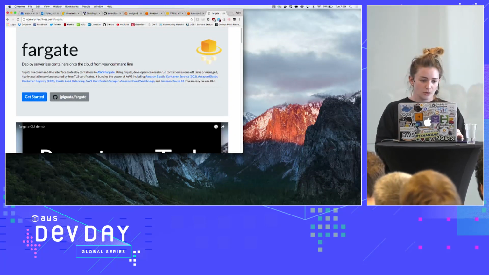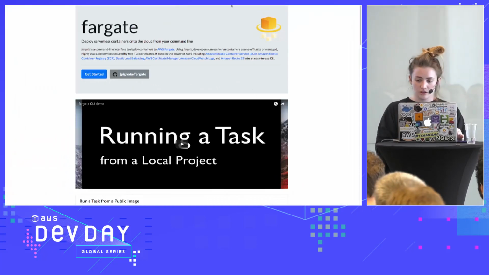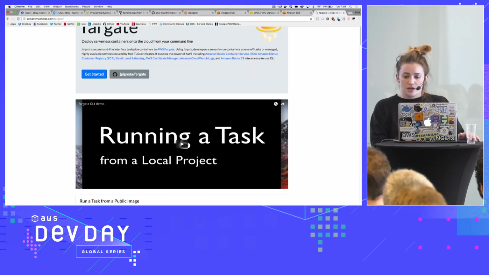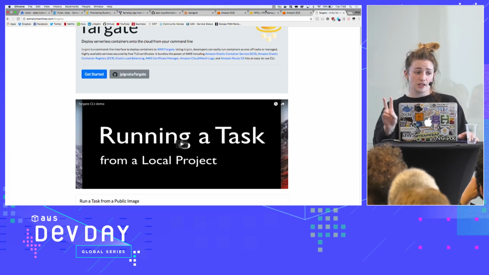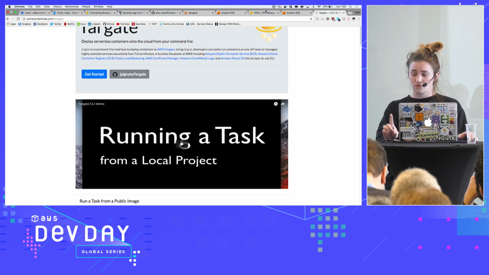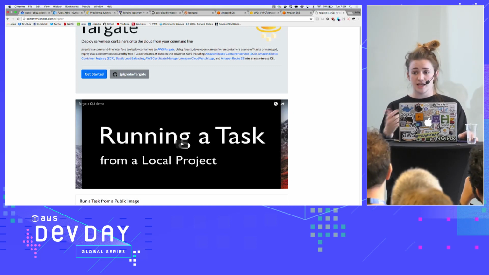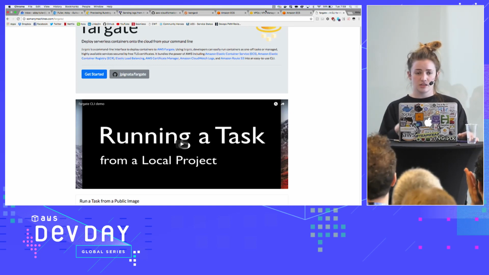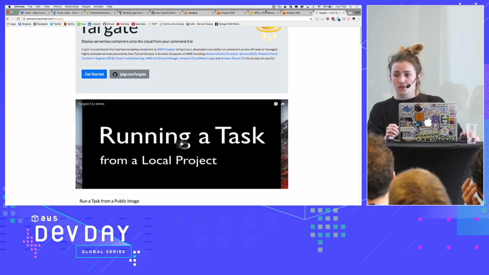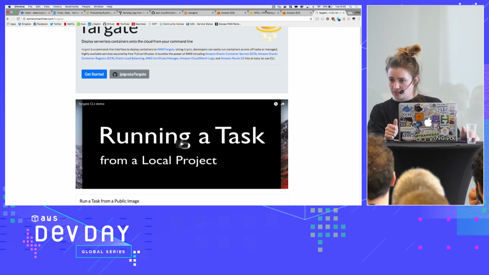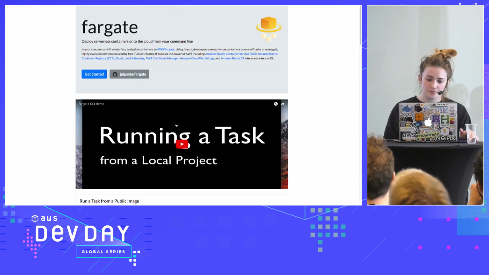OK, so some unrelated plugs. Everyone is probably familiar with the AWS CLI. There are two CLIs that work for containers. There's the regular AWS one, and then there's an ECS CLI. The ECS CLI will let you use Docker Compose files. So it's not the same as the mainstream one. It is supported by the ECS team. So you have a couple different options.